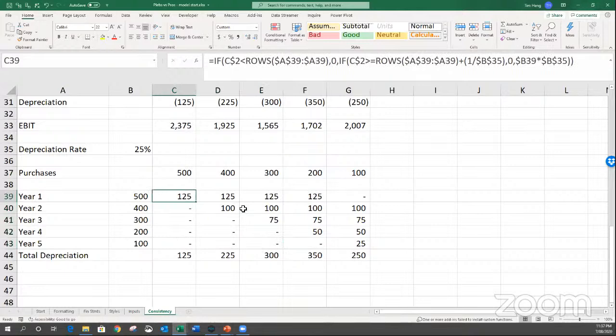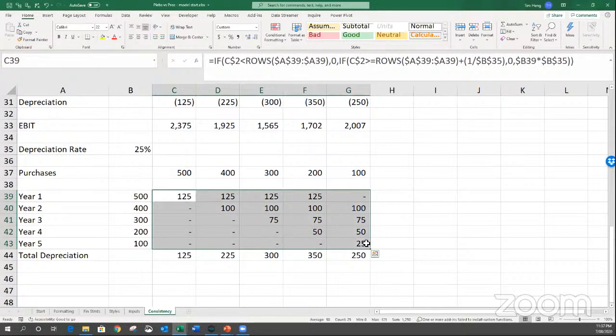So we now have one formula that covers all 5 different years. We don't have this sort of staggered approach of one formula here, then a new formula there, and then suddenly the formula stops at different places. This is much better. Now, this formula itself is not necessarily the best formula. There are actually other useful tricks that you can use to make this more efficient and more professional looking. But I just want to highlight this in the context of consistency specifically, that this is a way that you can make it consistent. Again, I'm not necessarily advocating this formula in particular. I'm just saying that we want to make this consistent.